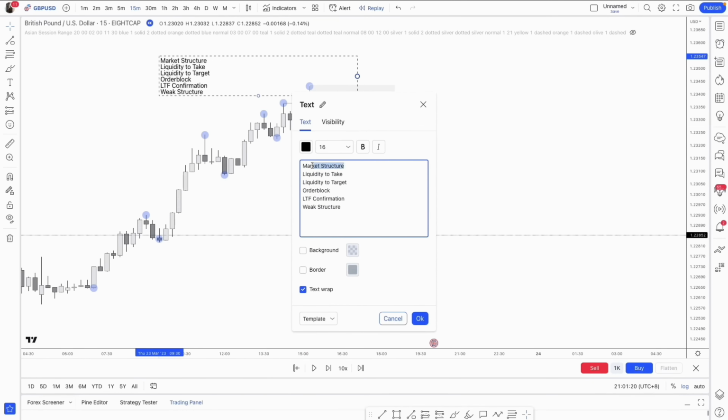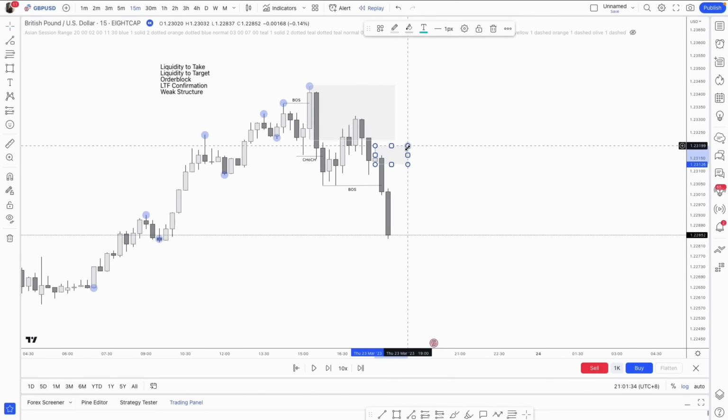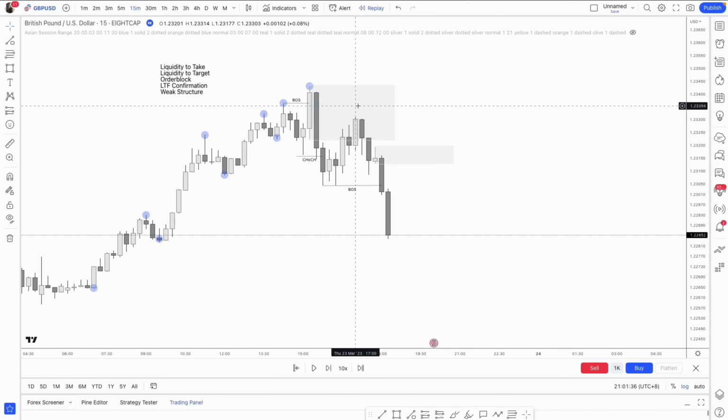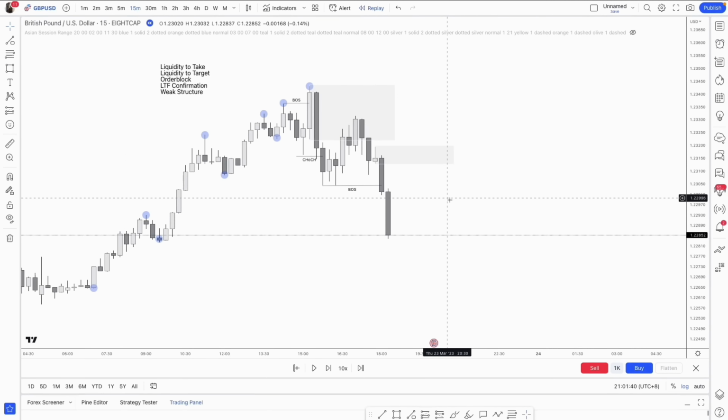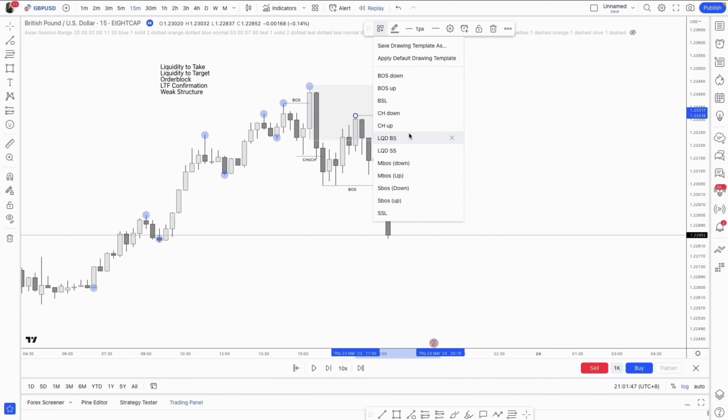Great. Now we can go on to liquidity to take. Well, look at this example right here. Is there any liquidity to take? No, there isn't. There is no liquidity to take on the way back up here. And to be quite frank, the area of supply right here has not taken any liquidity. So if no liquidity has been taken, what that means is that this area right here is the liquidity. This is our buy side liquidity inducement.